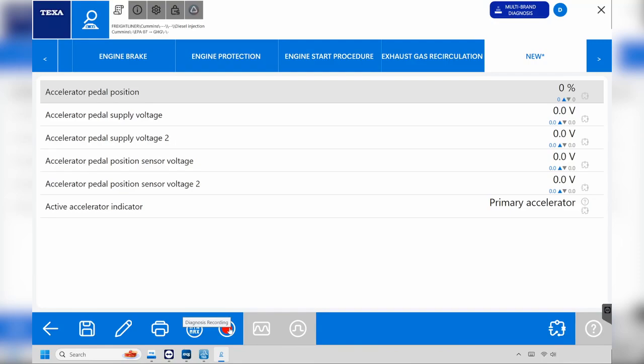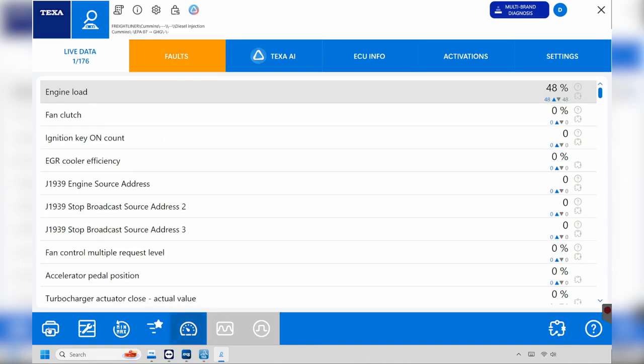Now one important thing to remember with that is you don't actually have to take the tablet with you. You could just take the VCI or multi-hub with you, and then when you get back in, it'll import everything into our software. And we'll be able to view it through live data or graphical analysis. So we'll back out real quick.